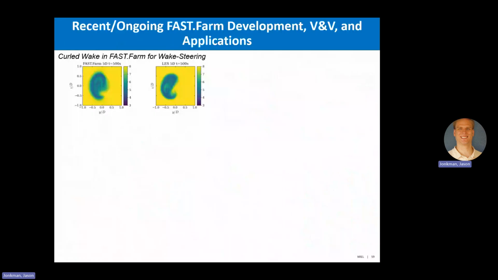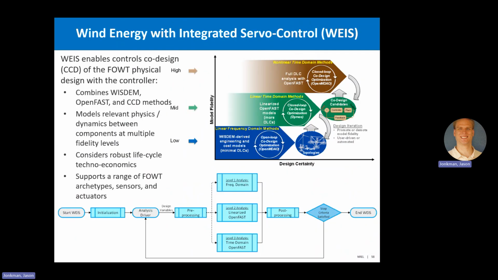I can just jump quickly back here to where WISE was, because I think you can step through the flow chart. You see actually in this flow chart here, OpenFAST is here. This is where you run your design load cases. And there's really 3 levels of fidelity right now in WISE. You can do nonlinear time domain, linearized time domain. So that's you take this model, you generate the ABCD matrix, and you basically time integrate that ABCD matrix. So this, of course, is much faster than this because it's all linear now. And then frequency domain, that's the RAFT code.